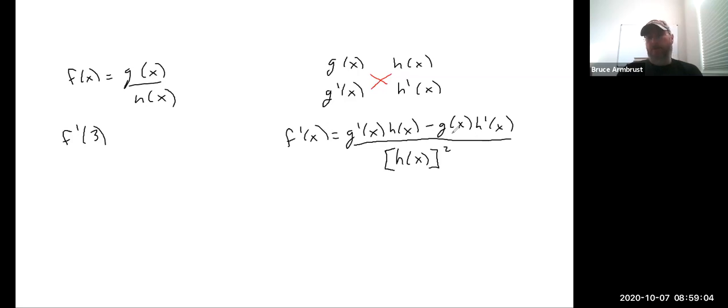So this is that general formula. Again, there are two ways that I showed you to remember. One is with the little rhyme that goes low d high minus high d low, square the bottom, and away you go, right? Or how I told you I remember this is by looking at these lines. The one with the positive slope is the positive piece on top. The one with the negative slope is the one with the negative piece on top. And again, square the bottom. But regardless, however you get there, there's our derivative. So if we're going to do this at 3, just like before, we're just going to plug in all these 3's.